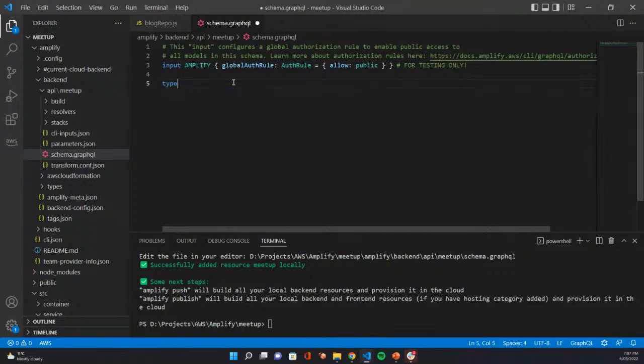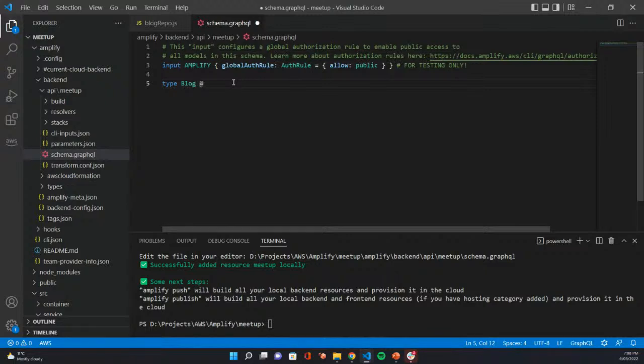So it's as simple as this, right? The first thing we want to do is create a type. A type is just like you're used to with JavaScript. Your types are your object variables, right? It's an object. It's not a primitive type like a string or a number or an integer. It's now a class that we're creating. So we're going to create our blog.